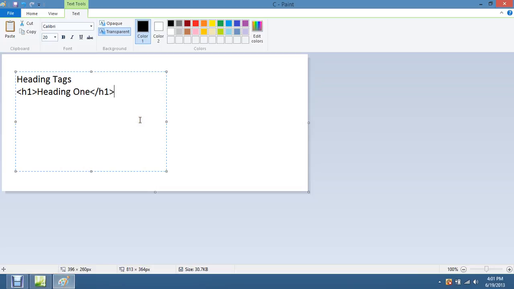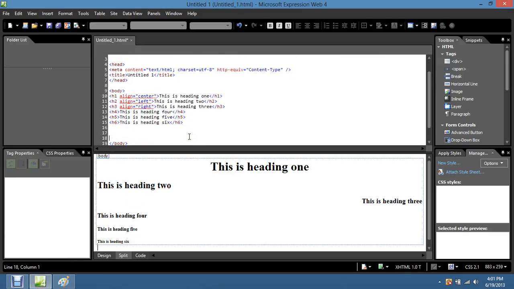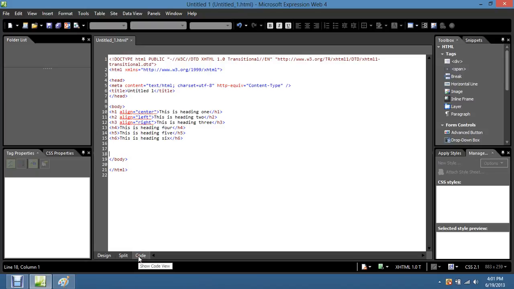So you have your heading tags, which I will notate H1 is the largest. H6 is the smallest. Other tags that we can work with include our pre-formatted text, and then there's an outdated tag, but I'm going to show you it anyhow. Pre-formatted text. I'm going to go down here and create, go back to code view here.